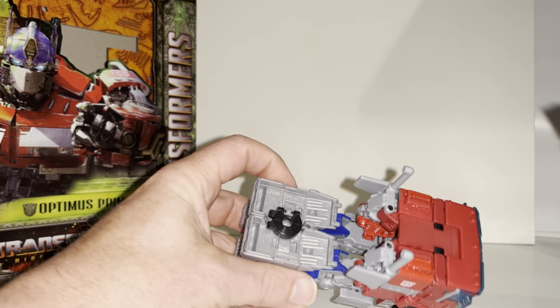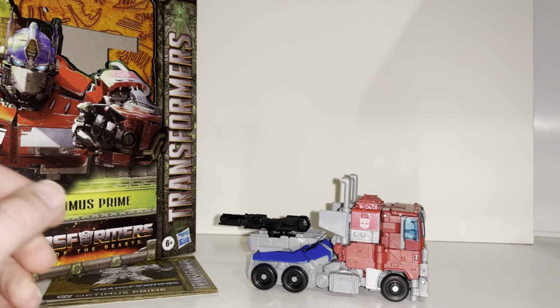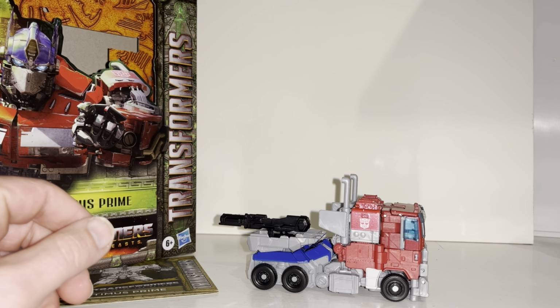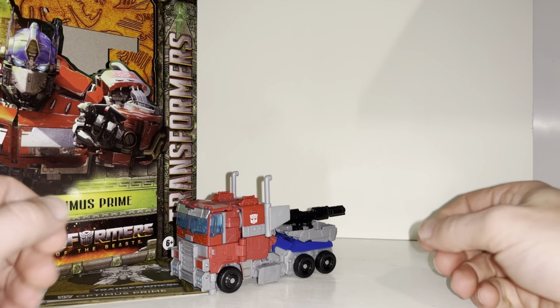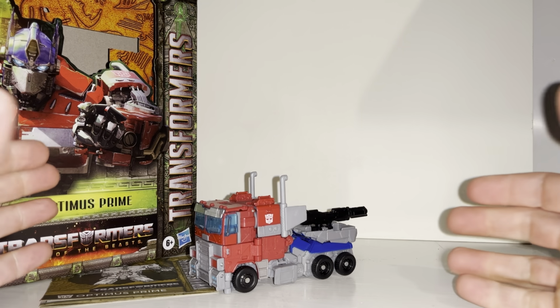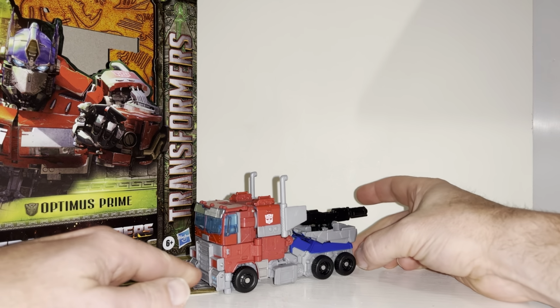It works. You've got this 5mm port at the back. You can attach the gun in there, and of course you could put other weapons in there if you really wanted to. But because this is a mainline figure, and this isn't a negative, just something to be aware of, it doesn't scale as well as the Studio Series figures do. And that's another reason why these are much cheaper.